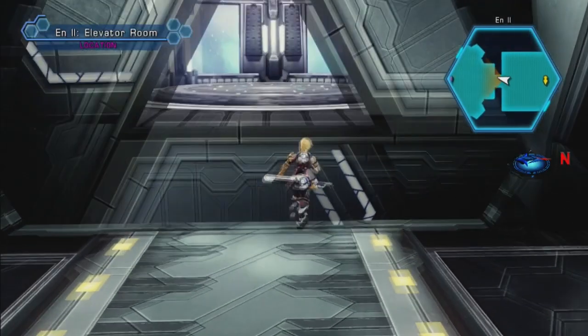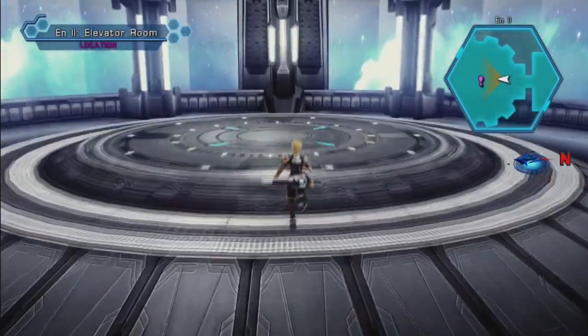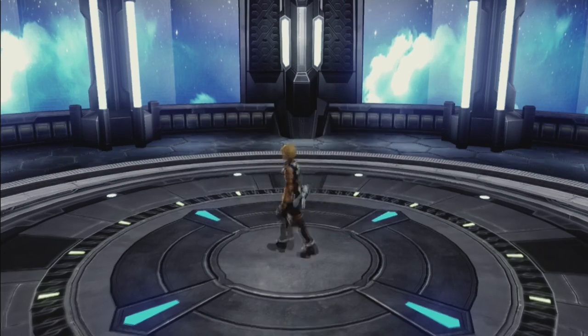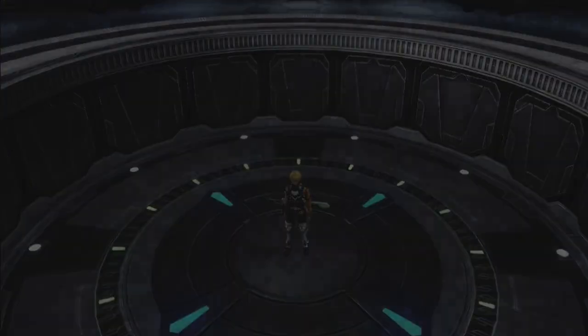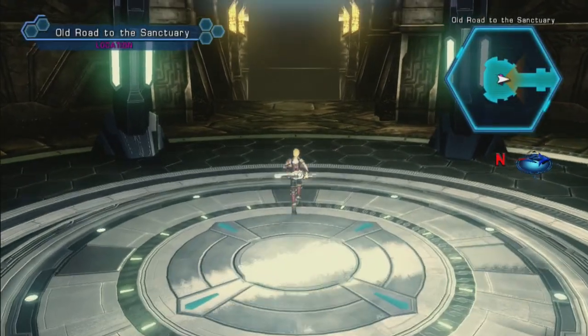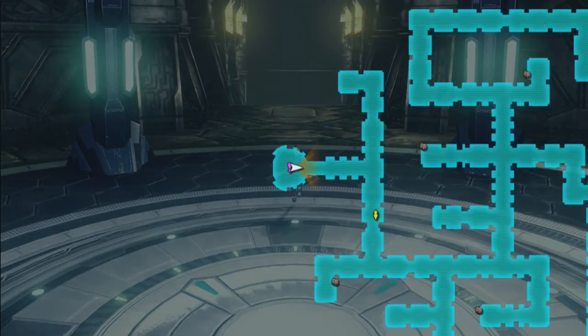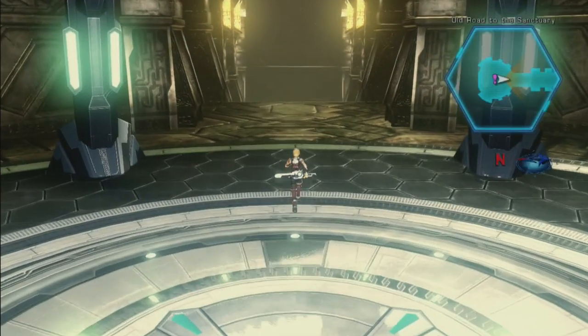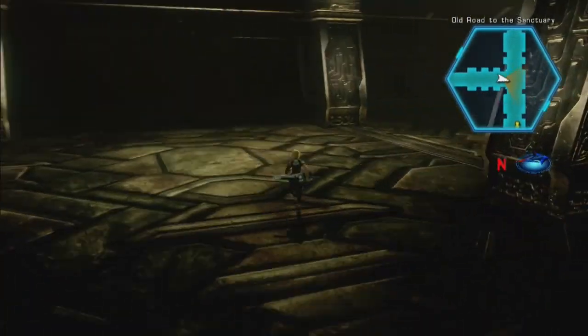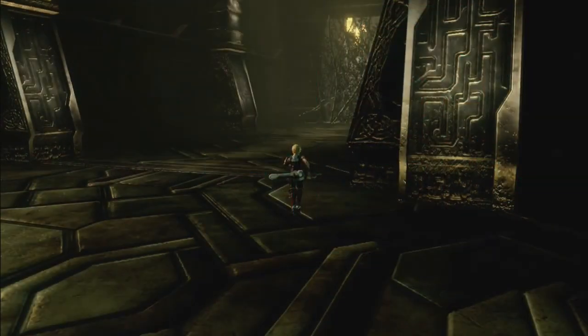So, the Grigori are here. And Old Road to the Sanctuary is where we're headed, because, well, we gotta go stop the Grigori. So here's the old road to the sanctuary. There is an NPC up ahead to speak with. I believe that's what we want to do.